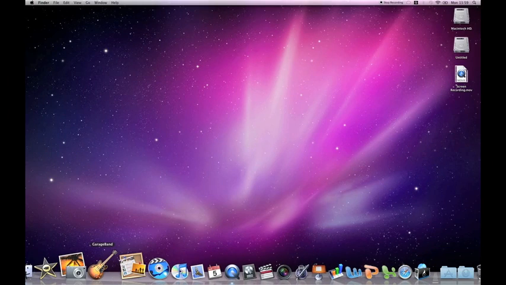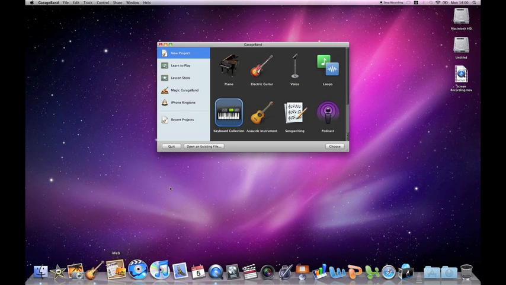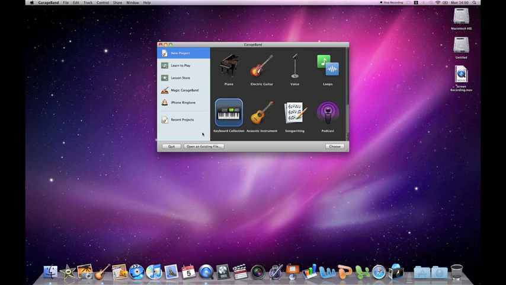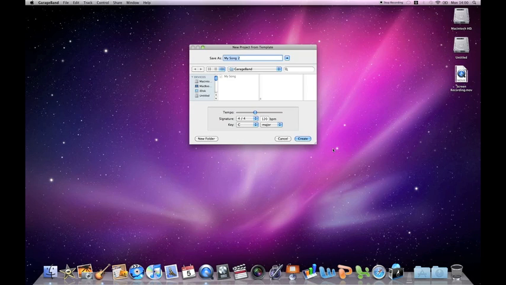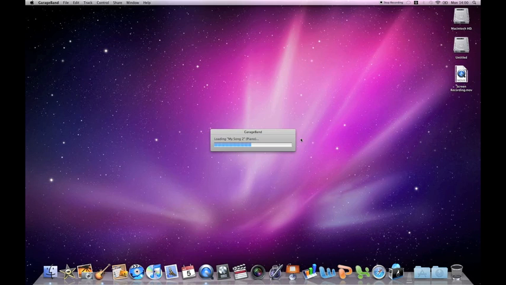Okay, so first of all, you're going to need to set up your GarageBand so you can actually record with it. So if you click on your GarageBand on your dock, just wait for it to initialize. If you select any of these templates here, you can start using it. So for now, we'll just pick either the voice one or, in fact, let's take the piano one. And if we just give the session a name, we'll just create the session.